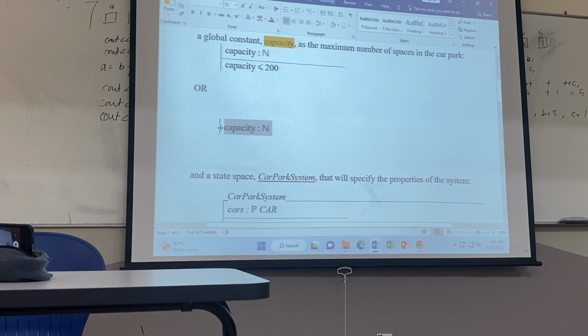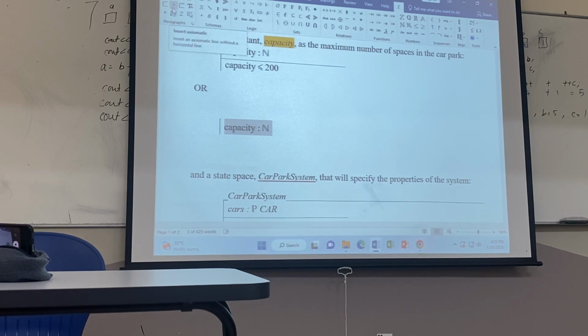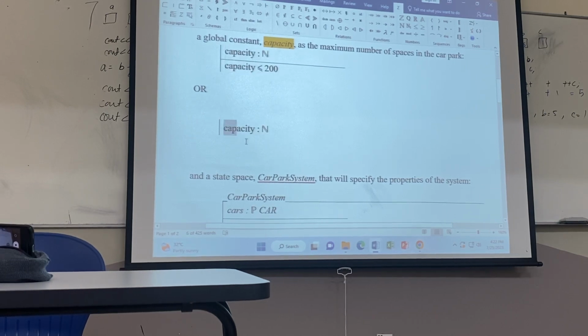The bar here is not from the keyboard, it's actually this bar on top. The keyboard also has a bar, right? So don't use that bar. Use this bar. This is for axiomatic definition without the constraint.